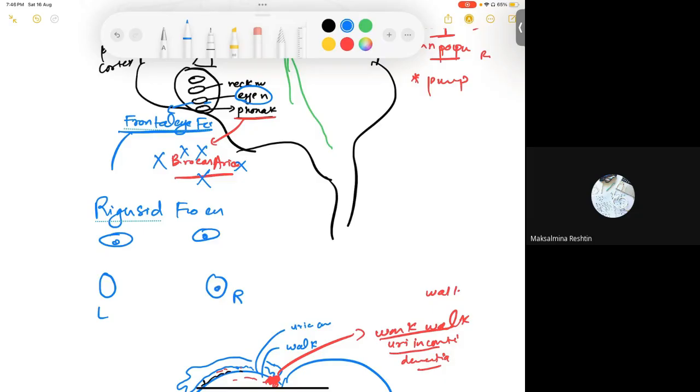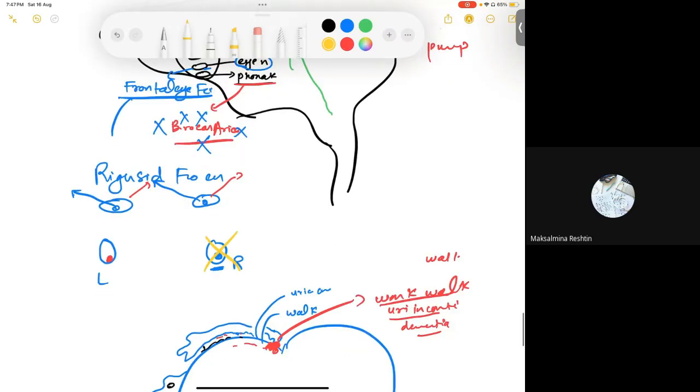Whenever we stimulate the right-sided frontal eye field, the eyes move away from the right frontal eye field. So the eyes would have a conjugate movement, opposite to the stimulation. And once we stimulate the left-sided frontal eye field, the eyes again look in the opposite direction. But when the frontal eye field gets damaged, stimulation and damage, that's really important, then the eyes look towards the damage, right? That's really, really important.